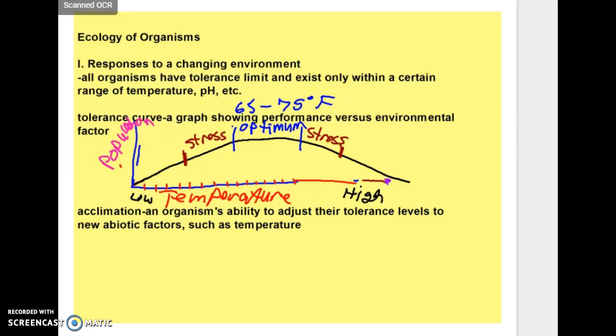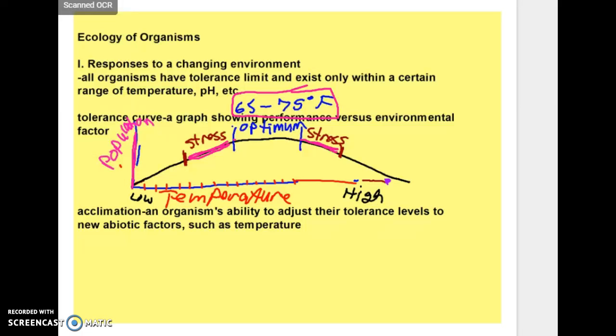So if on the y-axis, which represents the population of a particular organism, I might have a population of organisms that maybe their ideal temperature range to exist at is right between this, 65 and 70 degrees. And if we start to get much below that, we see levels of stress that are hard on the organism. And if we get much over that temperature, we might see levels of stress where it's hard for the animal or organism to live in.